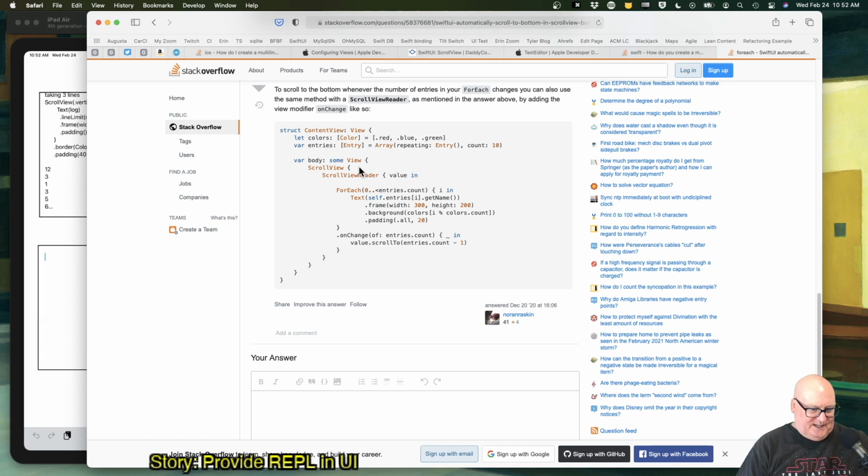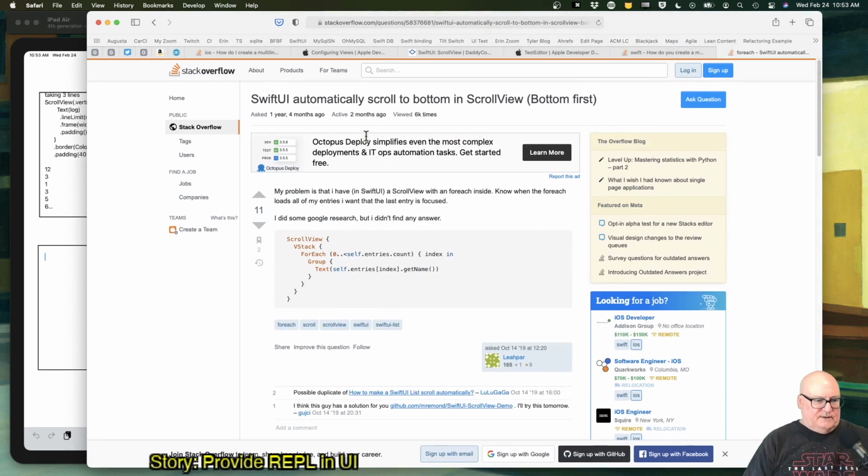Now we're saying I gotta have on value scroll to entries.count. Value? What is that? It's the thing coming in here. Scroll view reader. And that seems to be all the stuff they're displaying. For each one on change. I don't know.